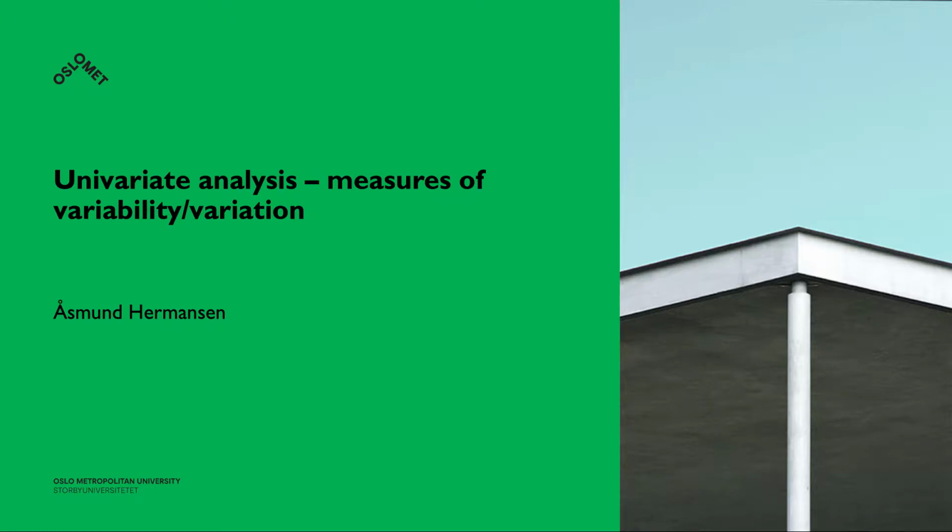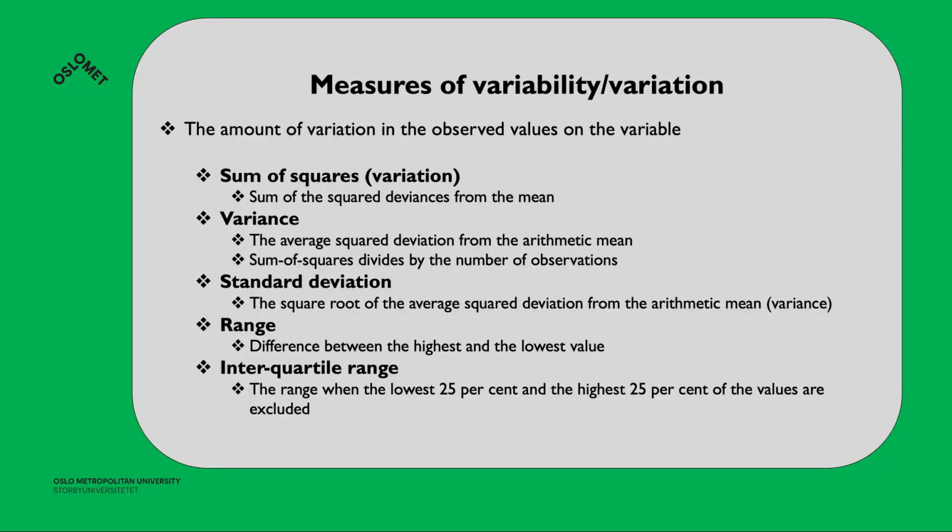Welcome to this e-lecture, which will be about the univariate analysis and measures of variability or variation. So, what are measures of variability or variation? These measures provide us with a measure of the amount of variation in the observed values on a variable. I will first introduce you to three measures that are a bit hard to understand and get a grasp on, but I will tell you how I mostly use the standard deviation.